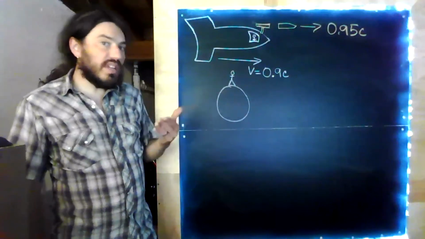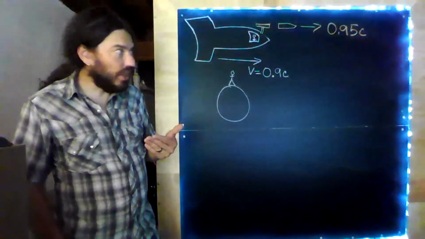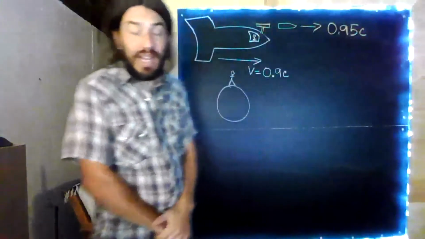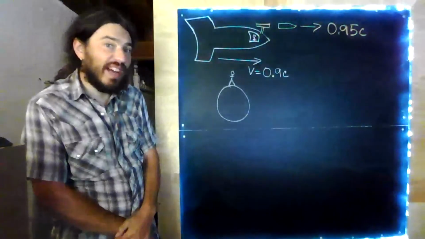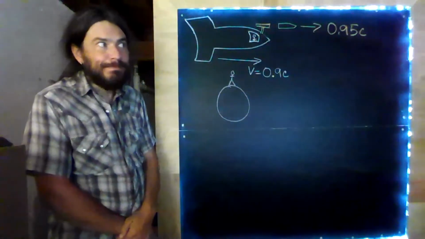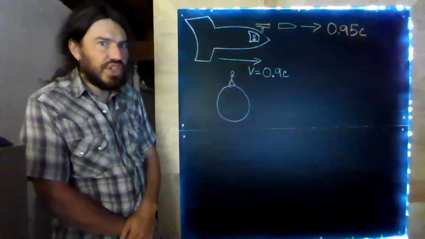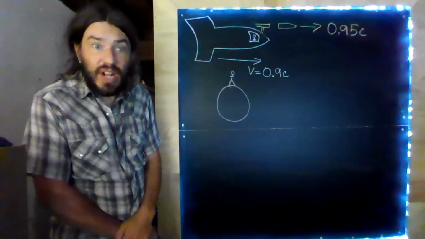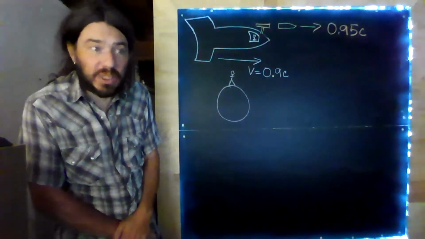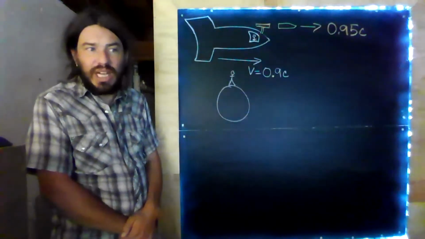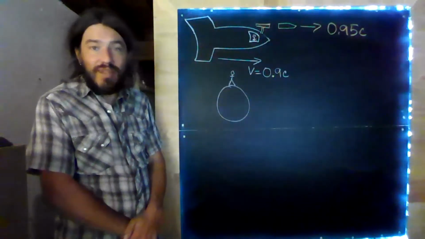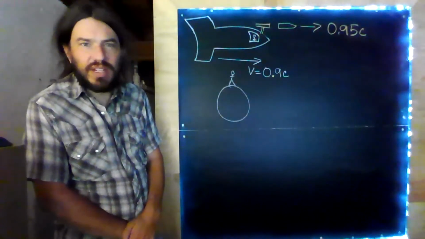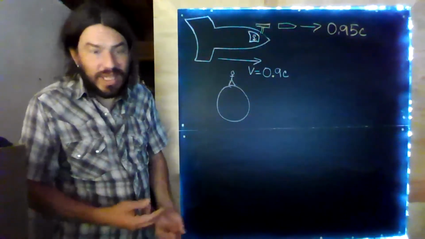Now, notice if we just did Galilean velocity addition, well, then we would get 0.9 plus 0.95 is 1.85 c. We would get 185% of the speed of light. Well, we haven't talked about it in this chapter, but you've probably heard elsewhere in your regular life that the speed of light is sort of a cosmic speed limit, that no physical object, not even information, can travel faster than the speed of light. So, obviously, 185% of the speed of light doesn't work. We need a better idea.